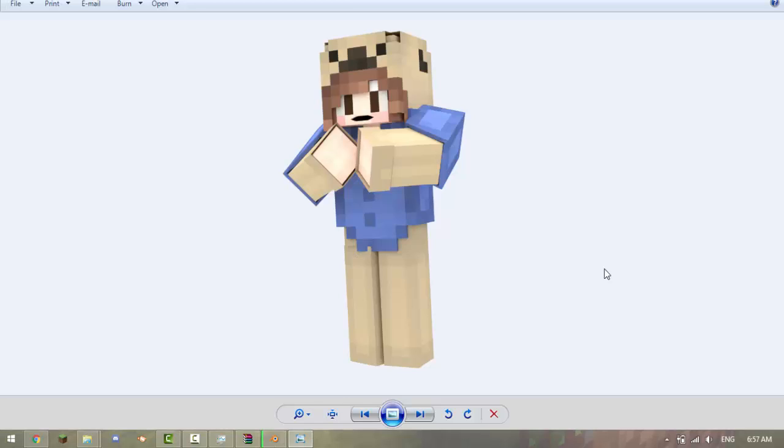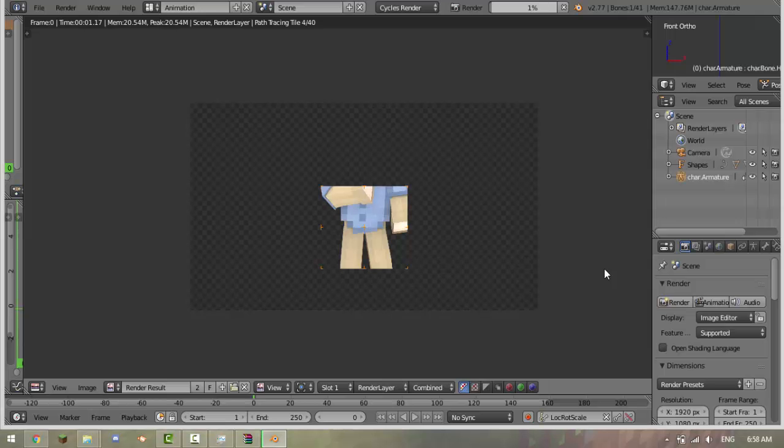So here is one of the results that I've done before on the render. I've got my clothes on. I didn't change my legs this time. I've also got a worried mouth and I've got everything layered in, and that's exactly how yours will turn out if you follow the steps I just showed you. Also, you do not have to move the camera around. As you saw, I didn't even bother moving the camera because it sets it up for you. So you don't have to worry about that. A lot of people did message me about those issues.